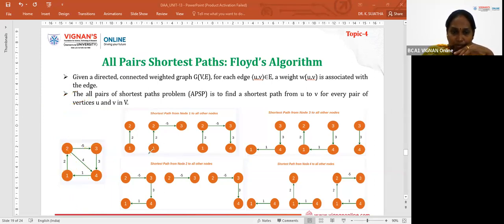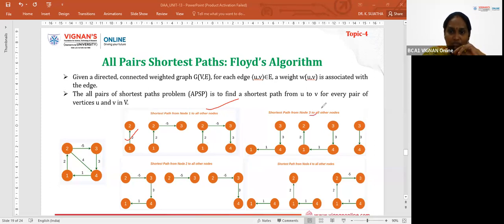Here you can see the example. The shortest paths from node 1 to all other nodes are represented. So for 1 to 2, the shortest path is the direct edge present between 1 and 2, and for 1 to 3, the shortest path is 1 to 2 and 2 to 3. Here 2 minus 5, the shortest path is minus 3 between these two, and the shortest path from 1 to 4 is 1 to 2, 2 to 3, and 3 to 4. It is nothing but a 0 path we are reaching, since 2 plus 3 is 5, and 5 minus 5 is 0. Since negative weights are there.